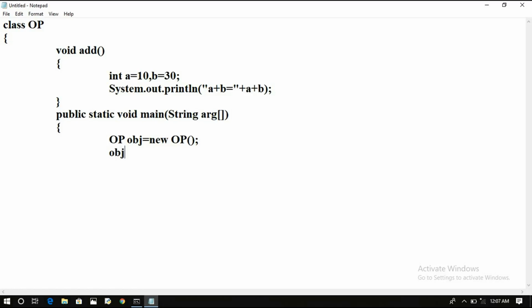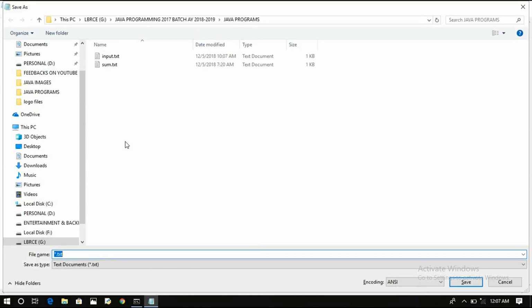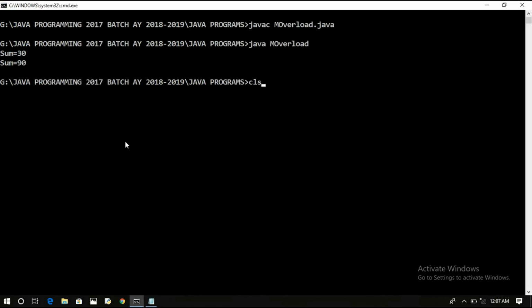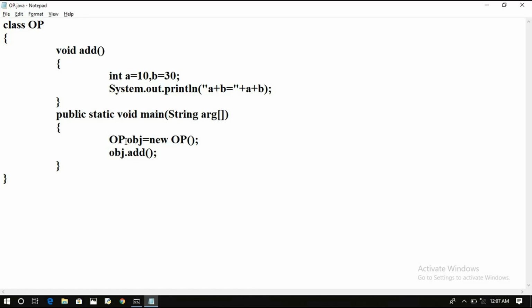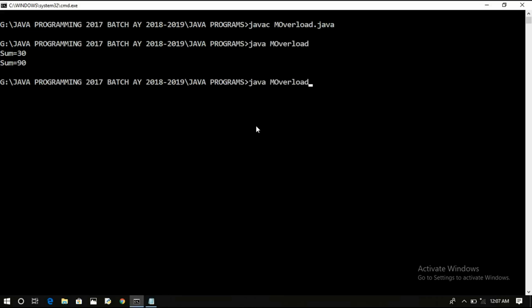So let us call this function add. Let us save this as op.java. Now let us execute this one. This is also just a program for addition of two numbers. So we are calling the function. In the function we are taking two local variables and trying to add them and printing the sum, right? So let us see the output.